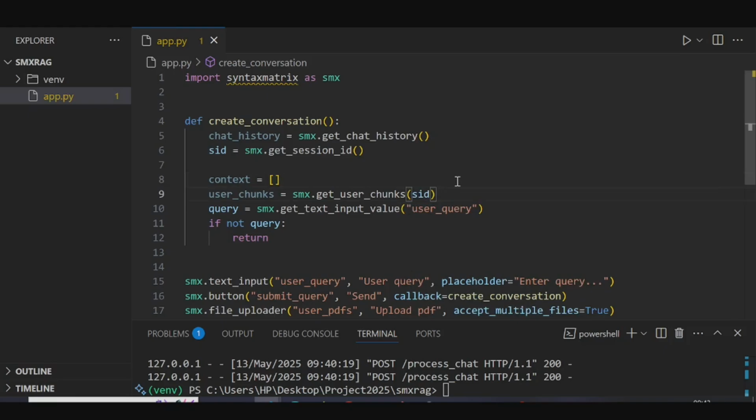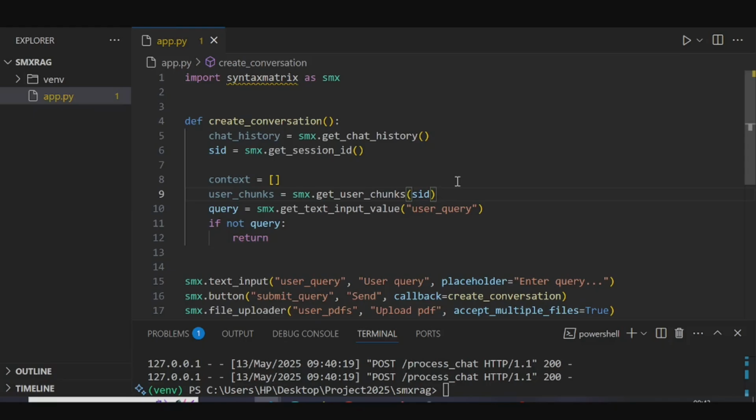Because whenever a file is loaded, the scope of the file is the session. It lives within a session. Each uploaded file lives within a session for the user files, not the system files.